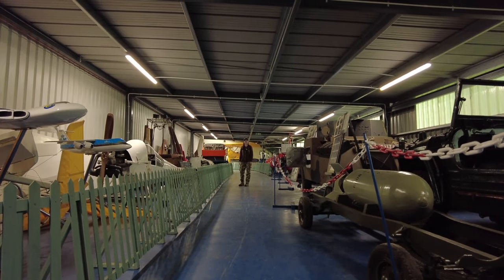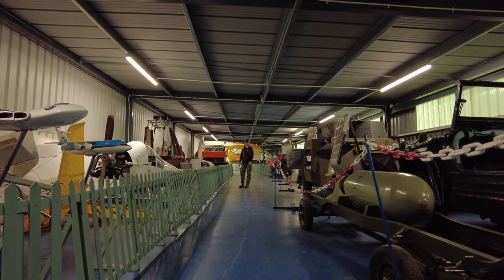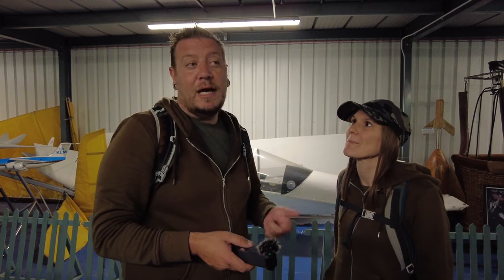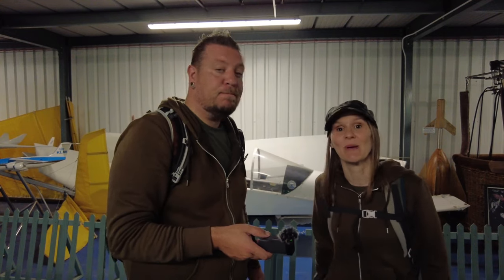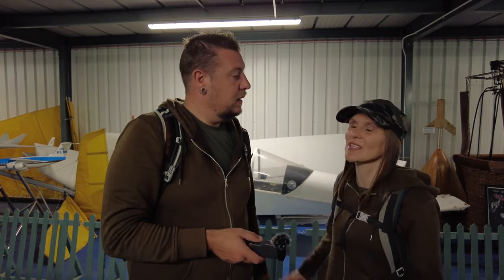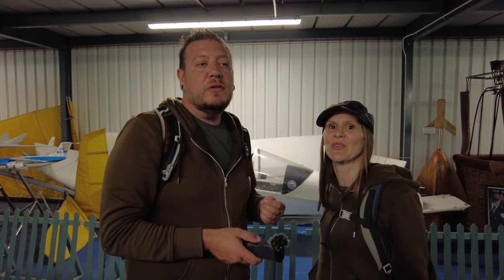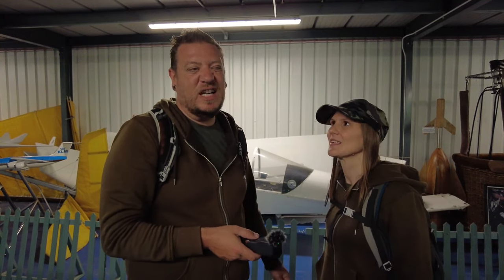So I think that's pretty much everything there is to see here at Flixton, and this place is massive compared to what we thought it was going to be. We've finished on the museum today. It's been really good. The volunteers allowed us to put the drone up, do the FPV stuff, all before it started raining and getting busy. So we're really grateful. Absolutely, a big thank you to them. It's not a bad place to come in the rain, because an awful lot of it is indoors. If you're ever in the area, definitely come and take a look. I'm sure a lot of our viewers will quite like this sort of place. Leave a small donation, because it helps the authorities here. It's really, really good.